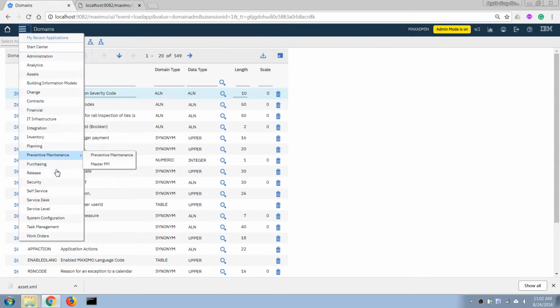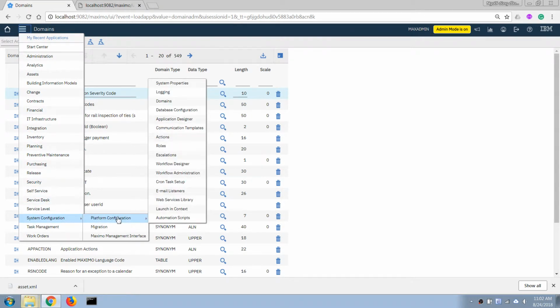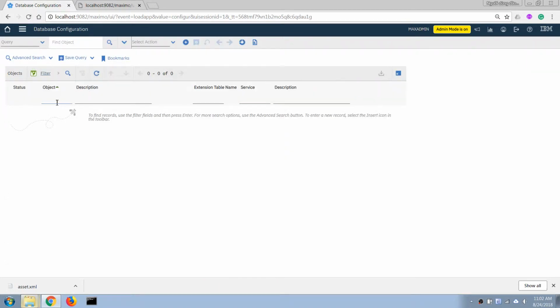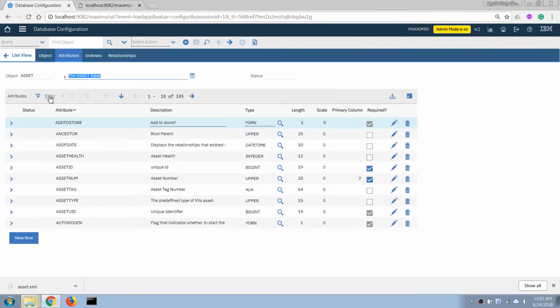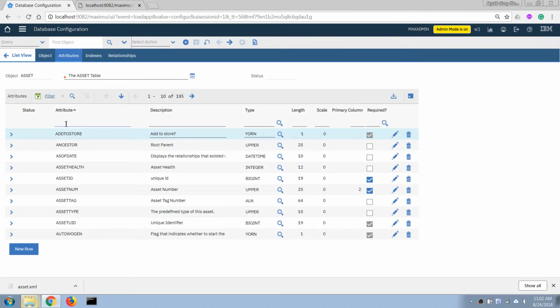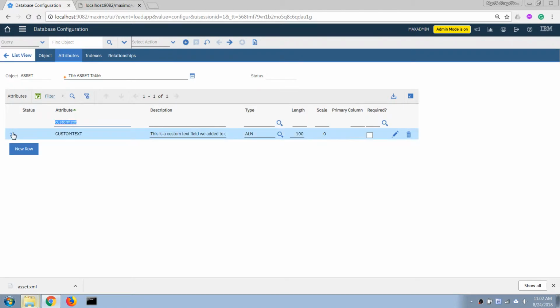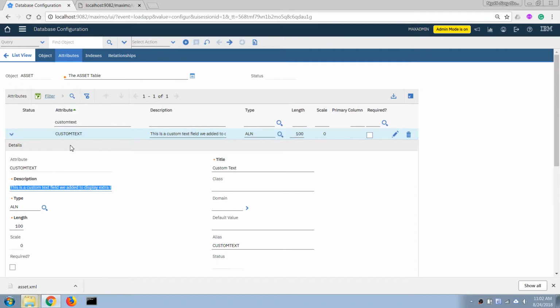Now we're going to associate it to our field by opening the Database Configuration application, and now we will open our asset object and go to the field that we have. I'm going to go to the custom text field, and to associate the domain with this field, I have the domain field here.